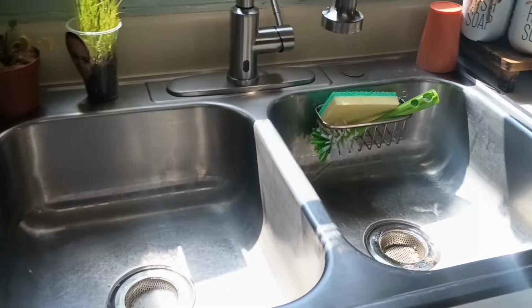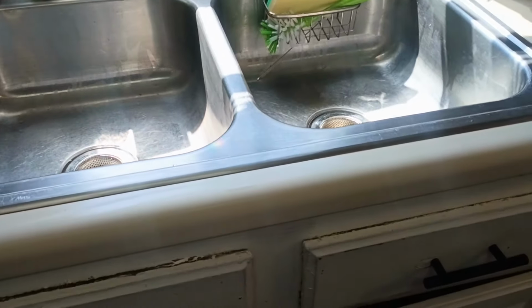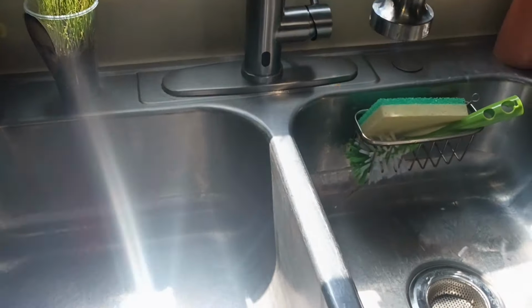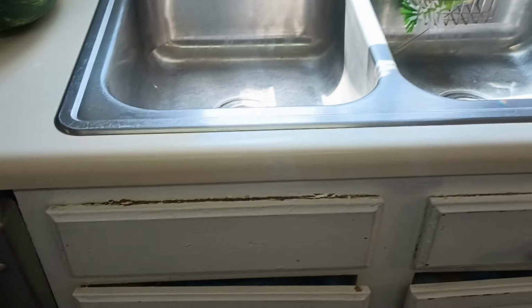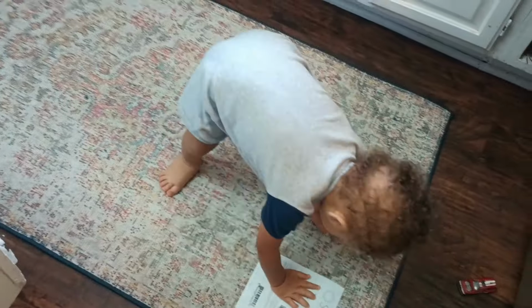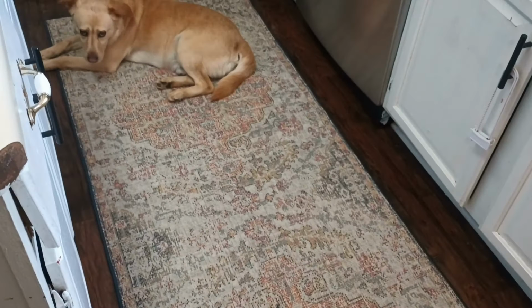Isn't it so beautiful, you guys? I can't believe I got all the floors done. Well, hello. Got all the floors done and got the dishes done too. I still have one load of laundry to fold, so hopefully I can bust that out today, and tomorrow will be a new day. And lucky little man is loving the rug. He's just sitting here playing. That's why he's making all that noise. He's sitting here playing on the rug with his little car. And Maxie is loving it too.